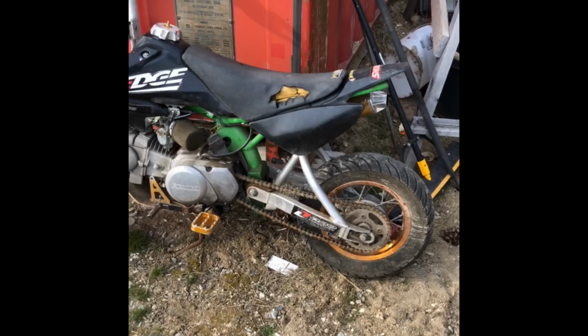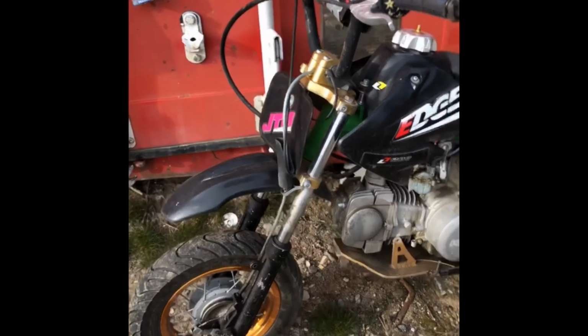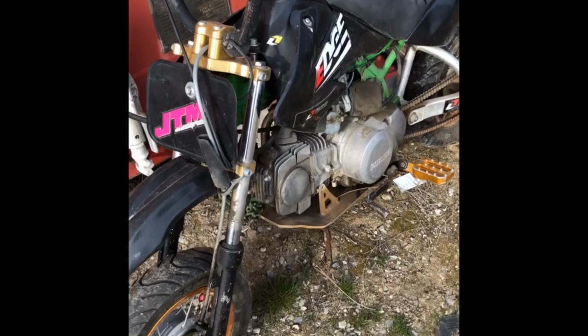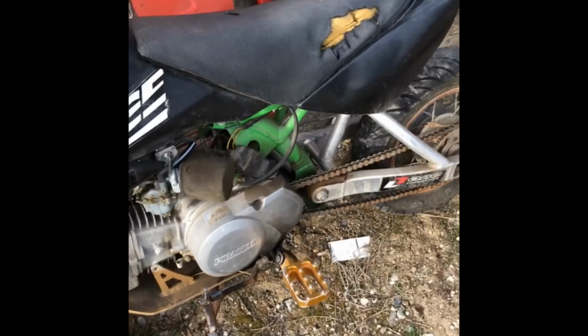I went to my parents' house recently. The bike's sitting outside. It's been sitting outside for about 3 years. It's so dirty and beat up. I'm about to take it home and restore it. I've had this bike for 7 years. It was in good condition about 7 years ago. I actually made a little pit bike edit 7 years ago, and I'll attach it here. Quality might not be very good, but I'm gonna restore this bike.